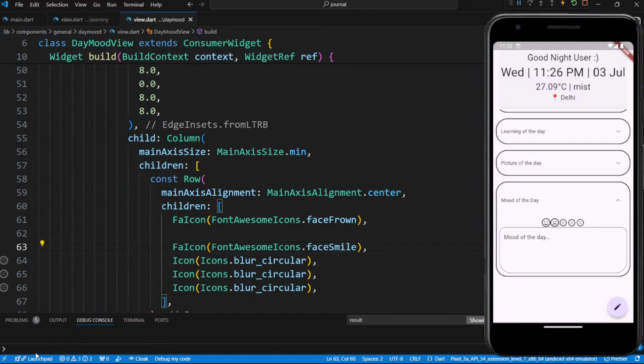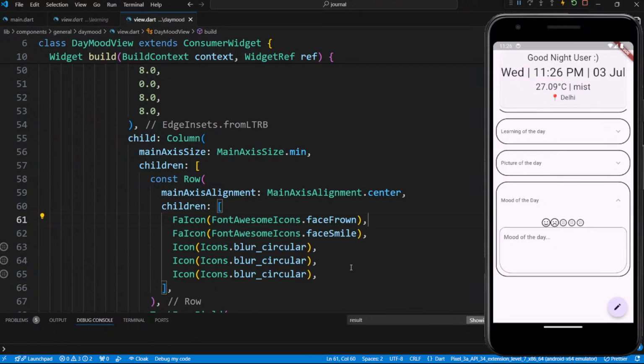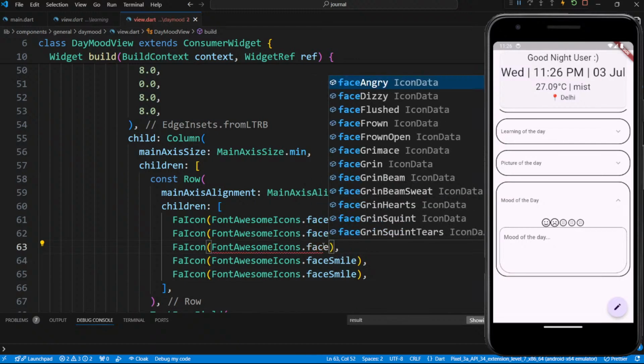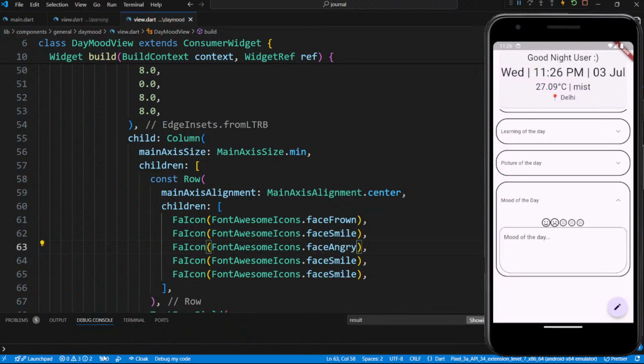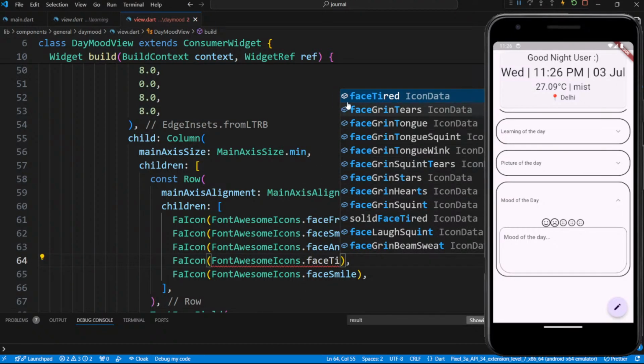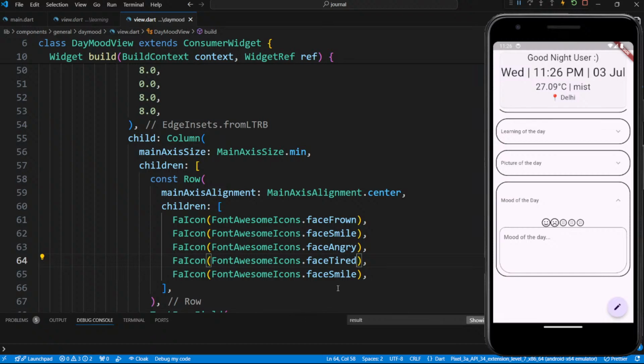Okay. Then the other one was angry. Angry can be face angry. Face angry. Okay. Then face tired. Okay.